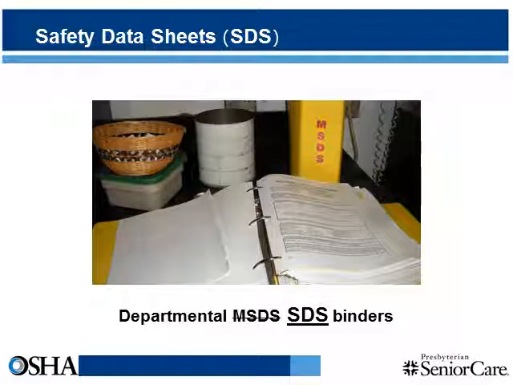Every department has an SDS binder containing all the information on the particular chemicals that you use in your department. With some departments, like Human Resources or Finance, that binder is going to be pretty small. The Maintenance department, on the other hand, might require 2 binders to hold everything on all of the chemicals they use, because there are a lot of them. Either way, it's there, and it's available for you to check on it anytime you need to.